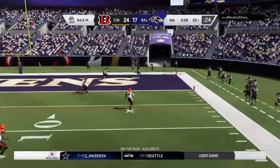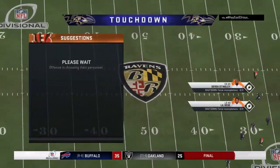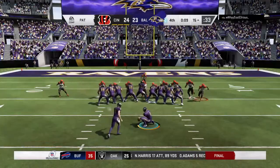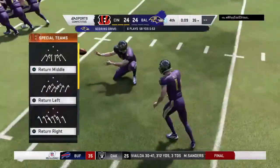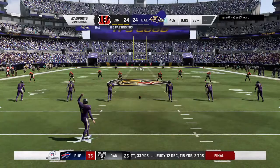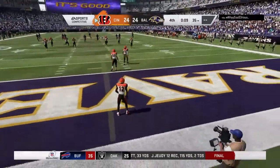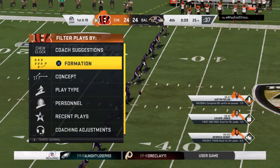Flush to his right. And his ball is caught. It's a touchdown. And now in the final seconds, they're a PAT away from likely getting this thing to overtime. Don't forget the extra point. It's up and good. And we may very well be headed to overtime. Nothing separating these two sides. 24 all our score as he sends this one away. And this will not be returnable. It's out of the back of the end zone for a touchback.